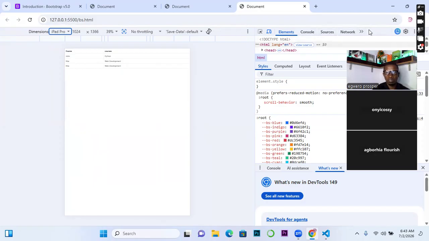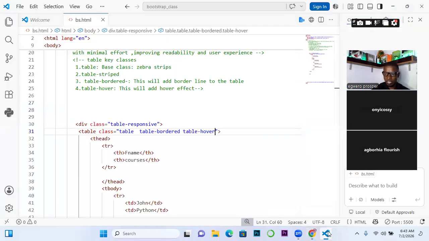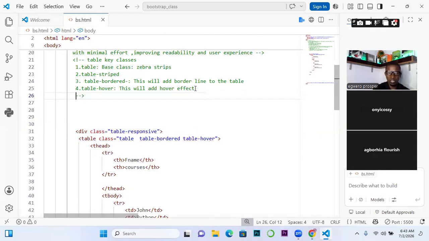Okay, so we still have two. Though I've already used this one, I'll not give us the note of it. So let me take this one. That's number 5, which is called table-dark, by looking at the key.